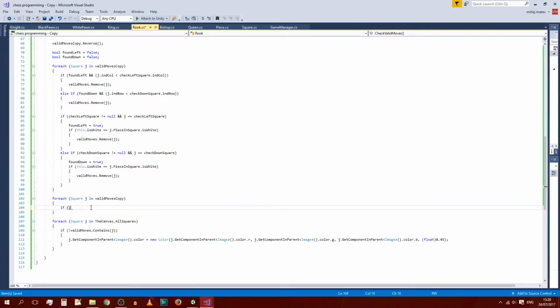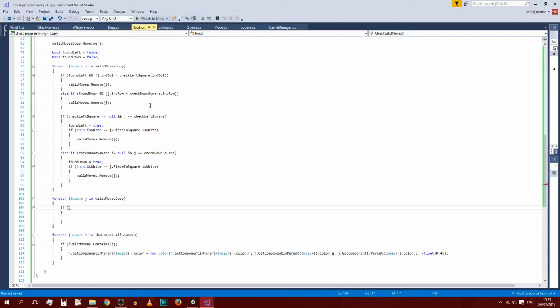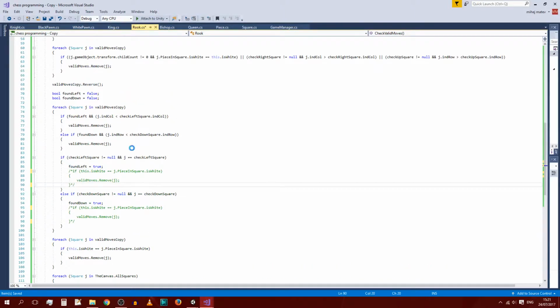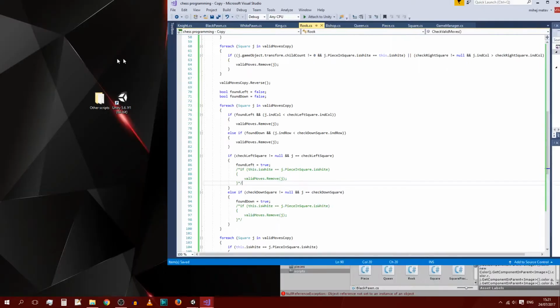If this dot is white equals j dot is white, or j dot piece in square dot is white, then we just want to remove it from the valid list, and we do that by doing valid moves dot remove and j, meaning that now we can just remove these from here, and that should still work.